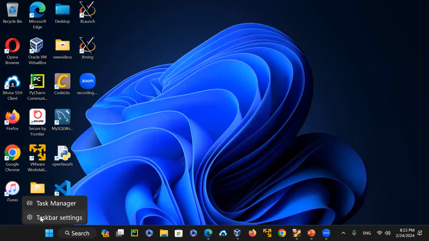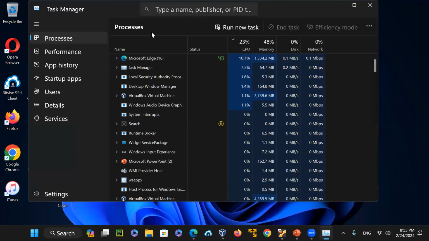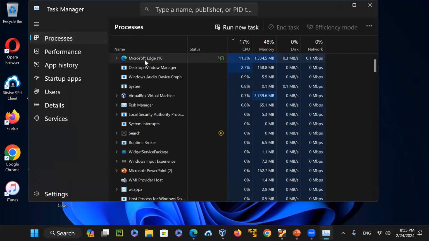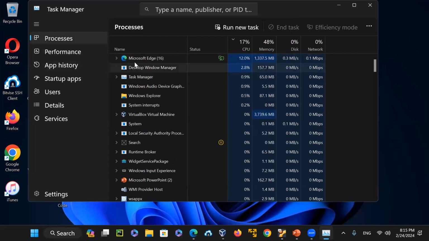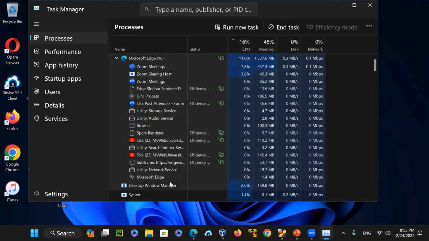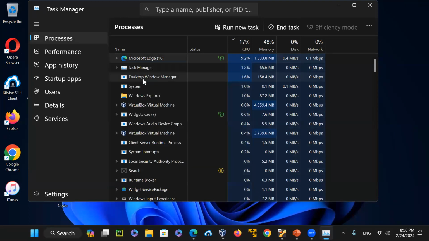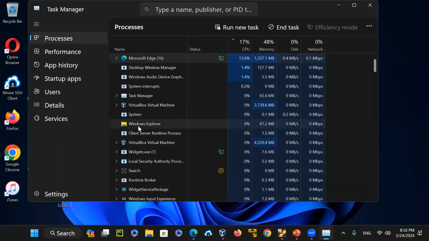Any of these things that you enable or check, based on the taskbar and icons, run as processes. So when it's called a task, basically everything could be considered a task. A service is a task, a process is a task, and everything. So when a task starts, for example, Microsoft Edge, I have 16 of them here. You can see that. And if you want to expand this, you can see all the details of everything that I have open. And the same thing with File Manager, for example, Windows Explorer. If you just look at this Windows Explorer, this is another process.